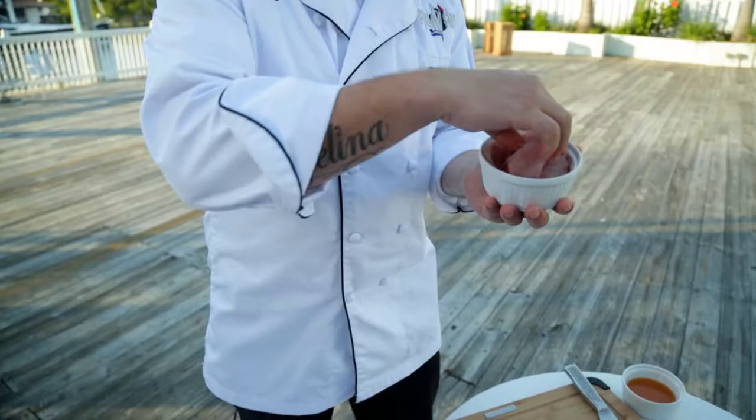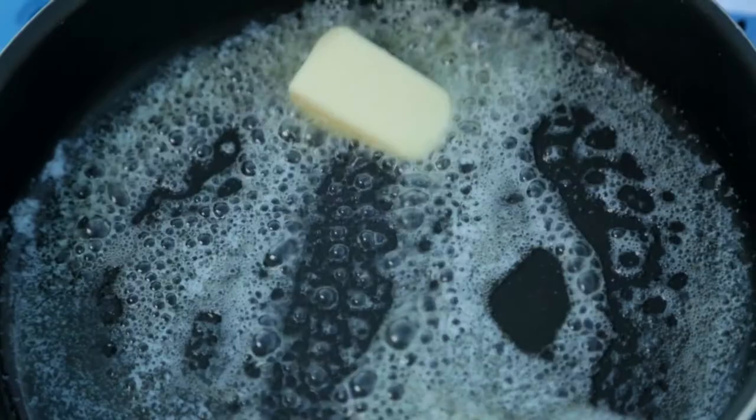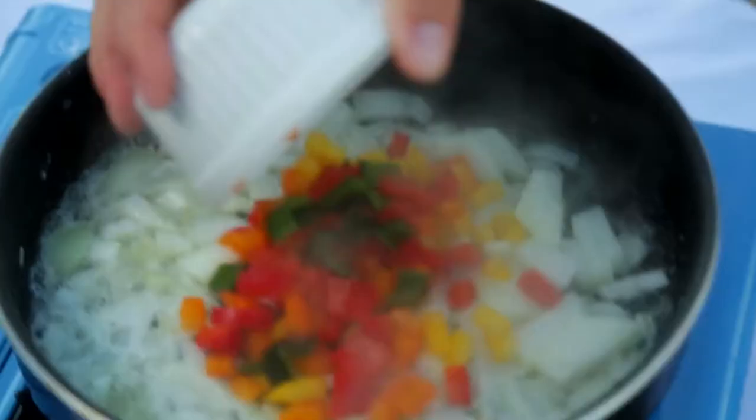Here we have some really nice fresh fillets of sheephead. Sheephead is a meaty fish. We're going to start off with our base. Get your pan going. Get your butter in there to start. Get our onions in there. Start sweating these off. The peppers and the onions will cook together. In between those bell peppers, I have a little poblano pepper to turn the heat up a little bit. Not so spicy. Again, you can use a jalapeno, you can use a habanero, any kind of heat you want to bring to the table.